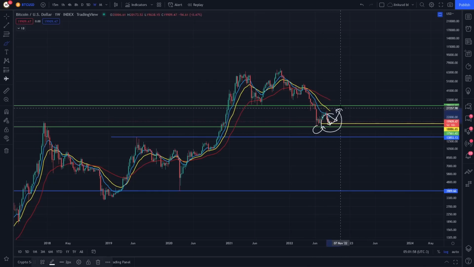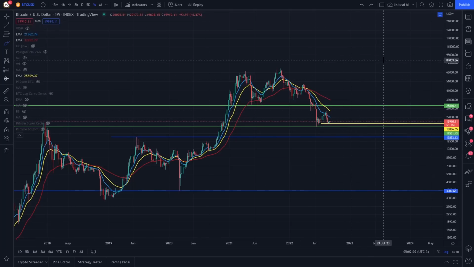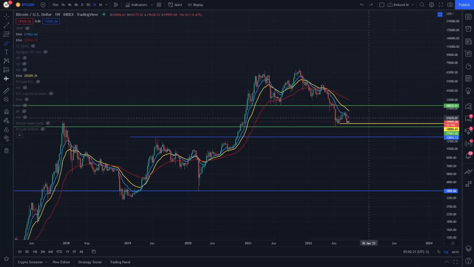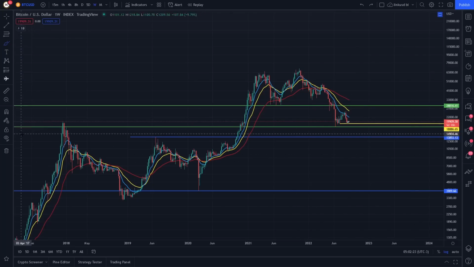If you hold this and break the 10, that's quite a bullish scenario, because your next level of resistance is simply the yellow line, which is the 20 EMA. So you can immediately say that if you start to come up and you break that 10 EMA, which is currently sitting at 21962, then your next key level of resistance, which is a good area to take profit on the long or open a short with a really tight stop loss, is 25509. Okay, and it's that simple. You work your way back up through the EMAs and you work your way down through the EMAs, and they give a projection of the trend direction basically.